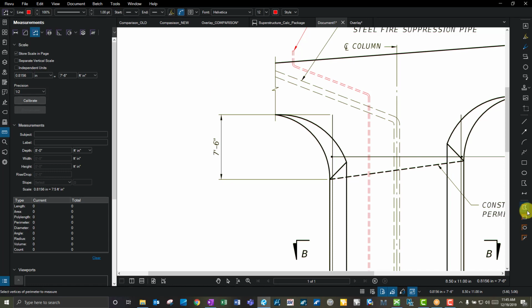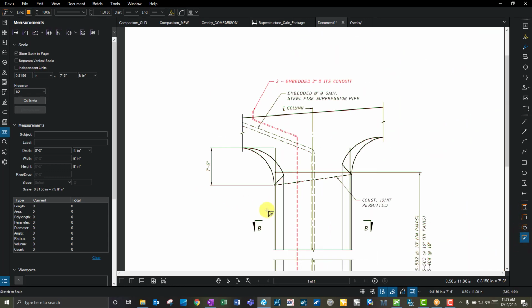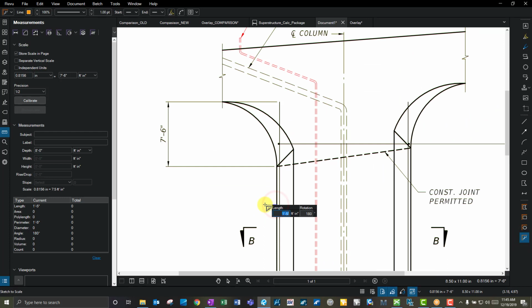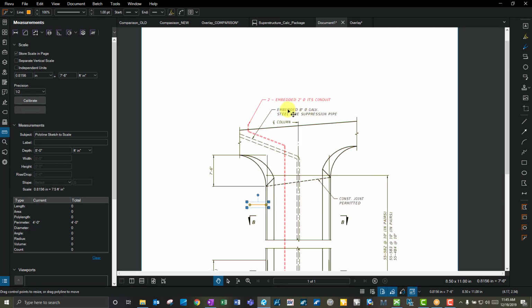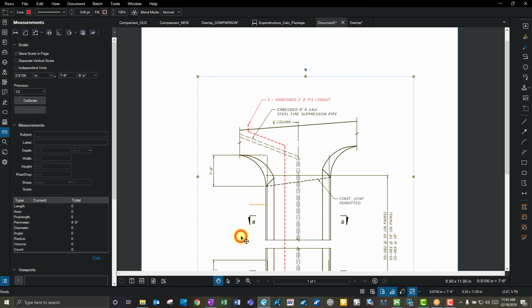And now when I go and use these sketch tools, say I wanted to draw a line that was 4 foot exactly, then I can just draw that line like that, and it's almost like you're entering dimensions and values into AutoCAD. So that's a 4 foot line exactly right there, as compared to the scale of this particular drawing. So you can do quick, accurate drawings to scale in here if you wanted to, using those sketch to scale tools. And that was just a polyline sketch. That's if you just wanted to make a line, and you could do the same things with polygons and squares and circles and things like that.